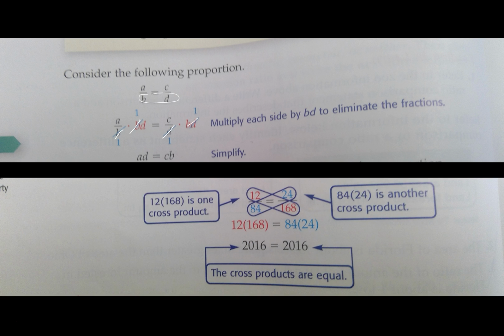Okay, so here's what that looks like in numbers. So if we had two big proportions here, 12 over 84, 12 over 168. If we cross products by multiplying the cross of it, this would end up giving me 12 times 168 and 84 times 12. Once I multiply those out, if they come out equal, like this, check, then these cross products are equal, check. If they don't come out equal, they're not equal.